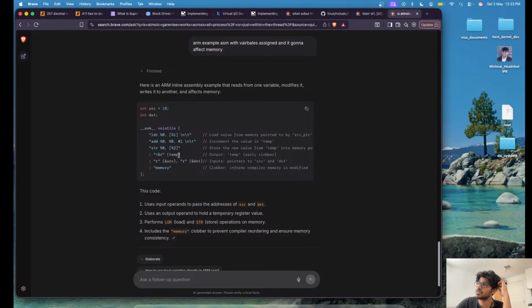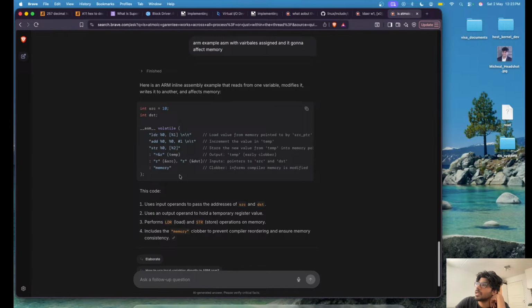And we also store it in temp. Yeah, this is outputs and this is inputs, and this is what sort of operations are going to be done.